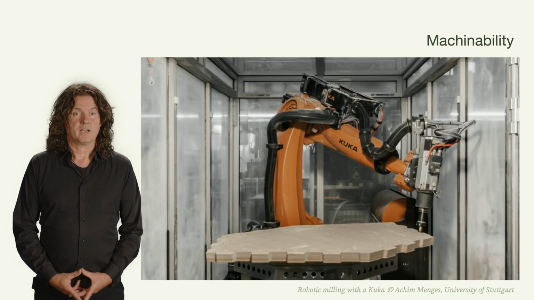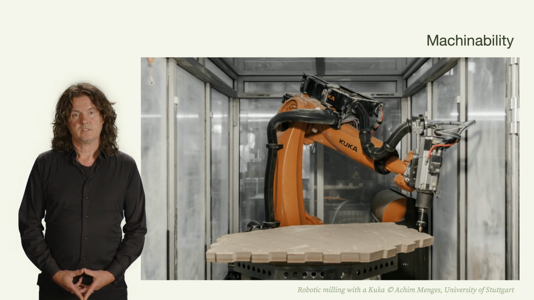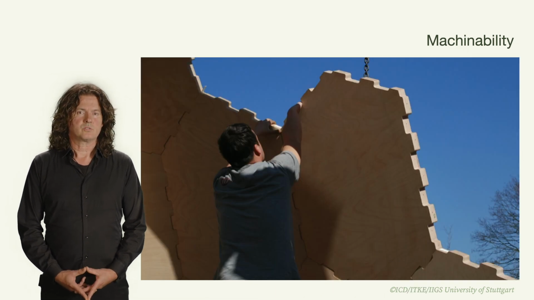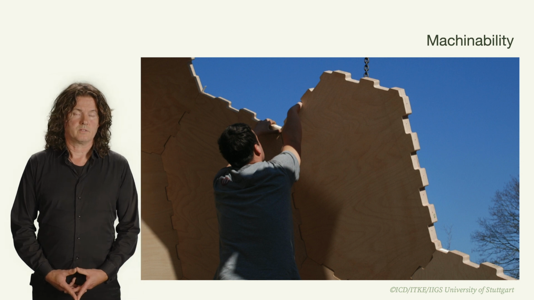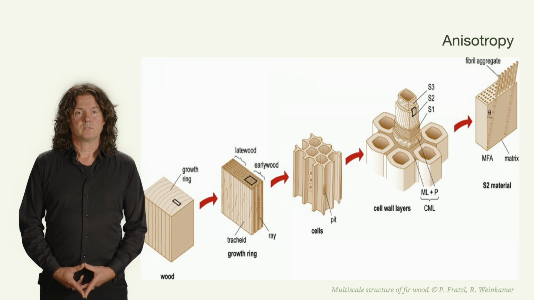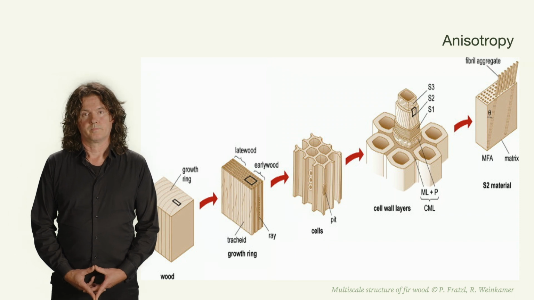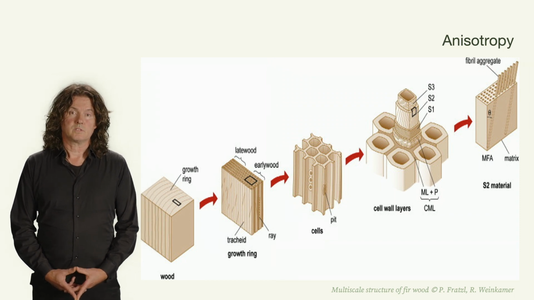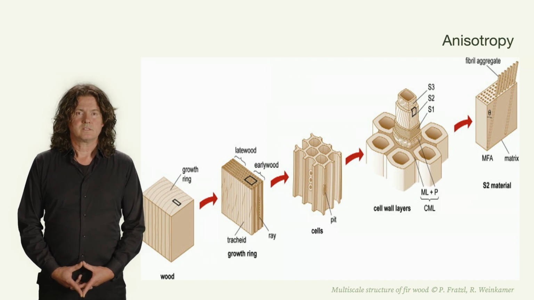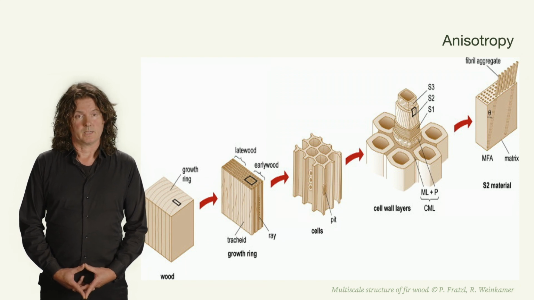Nowadays, there are a variety of new ways of machining wood. The integration of computational design and the robotic fabrication process can give architectural expression to the characteristic of the underlying wood. In forming a curved component, you can take advantage of the fact that wood is anisotropic. Most of the cellulose fibers are oriented in one direction. A piece of wood is almost 10 times stiffer in the direction of the grain than perpendicular to the grain.